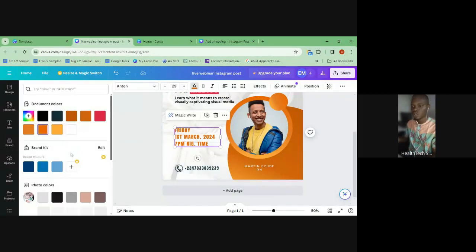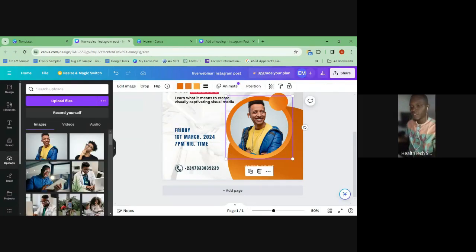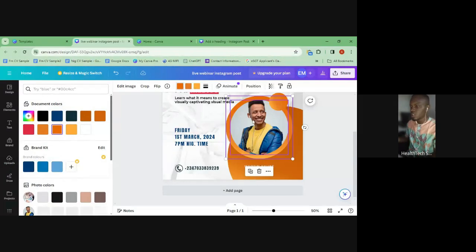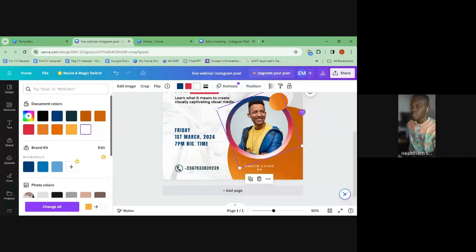So I'm going to change this to my brand color. Let's use blue as the brand color for this particular brand. You see this circle shape here has brought up 3 colors. There are certain elements that are gradients in color, right? So you can just choose the color and use blue, red, and white. I want to turn this a little. You see this arrow in a circle, just tap it and you can rotate the elements.